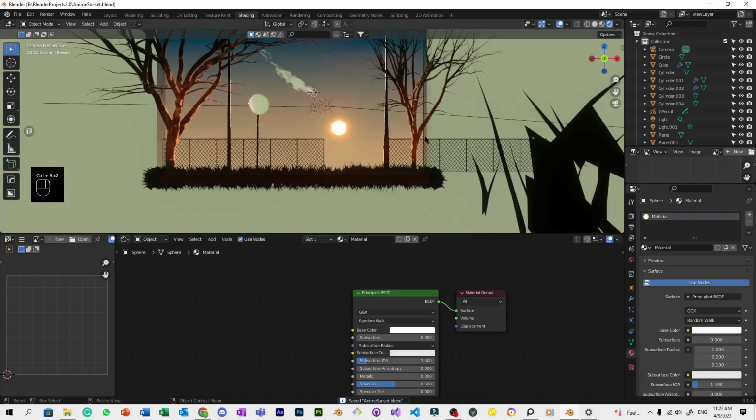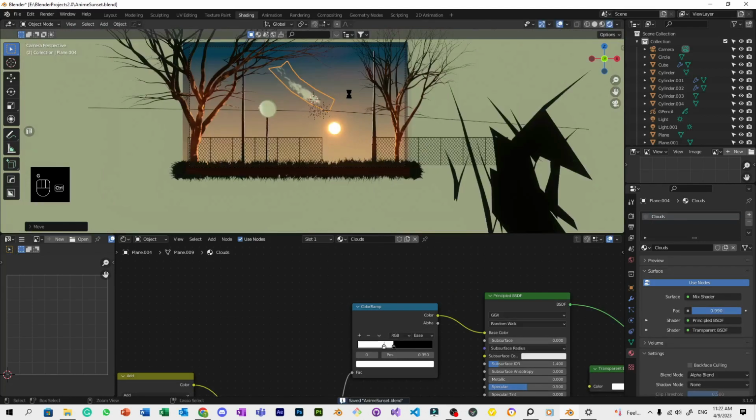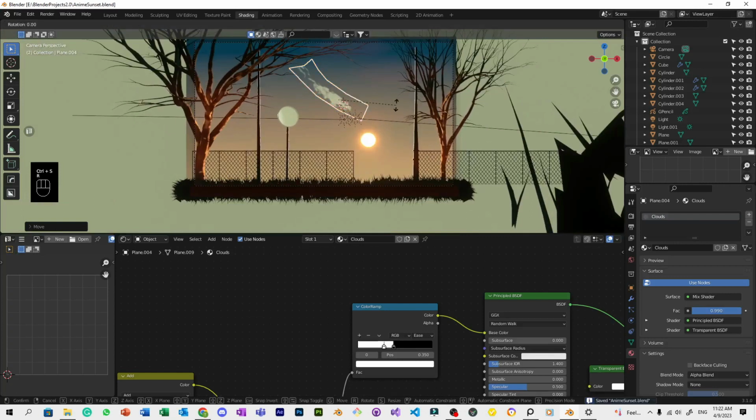Something like that. Then our clouds, what we could do here is, wait a minute, let's rotate this a little bit. Or let's make this thinner. Yeah, just simply copy and paste it.